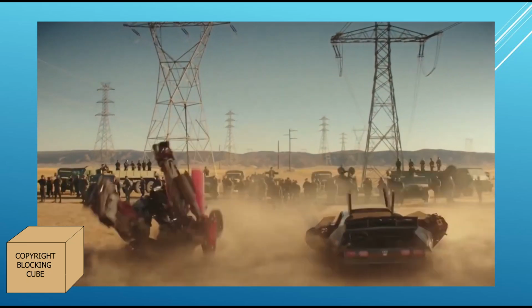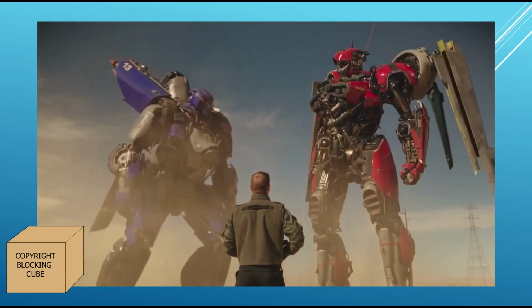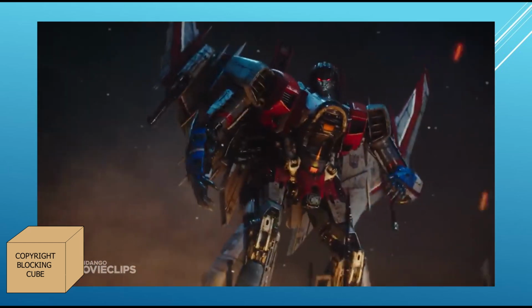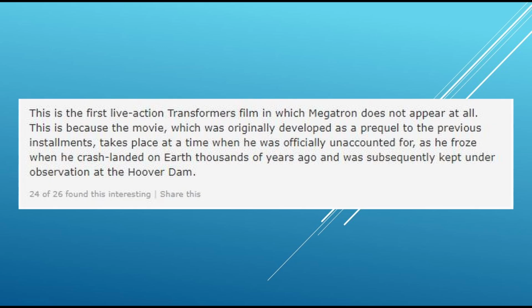Pairing up for number 5 are the Decepticon baddies from Bumblebee, Dropkick and Shatter. For, at that time, being considered a prequel for a Bayformers film series, none of the Transformers featured in the movie reflected those designs, resulting in all of them looking out of place, especially considering what was to come after. That's not necessarily a bad thing, of course, but considering what was originally the plan, it should have reflected those designs.